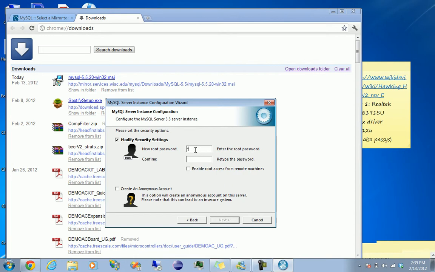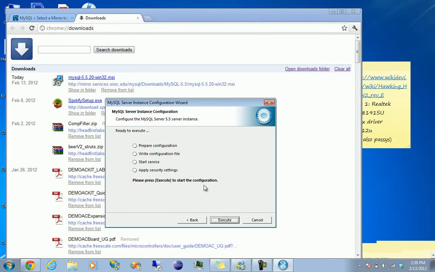Alright, so I'm just going to put a password. You don't need to click enable root access or create anonymous account. Okay, that's it. And then execute.